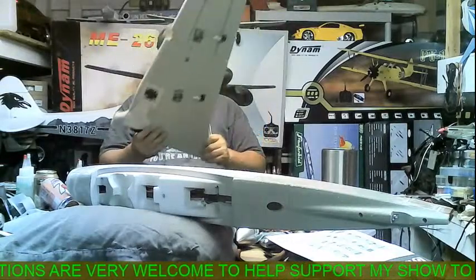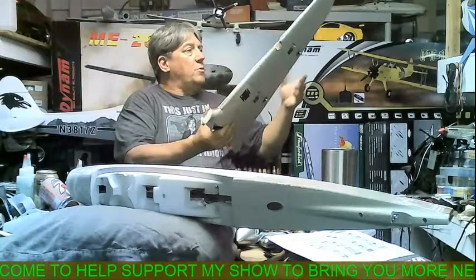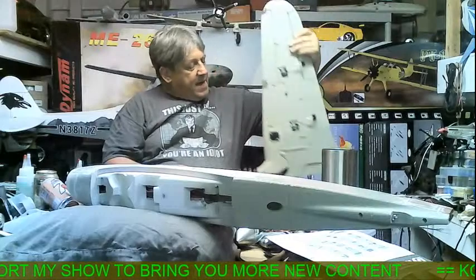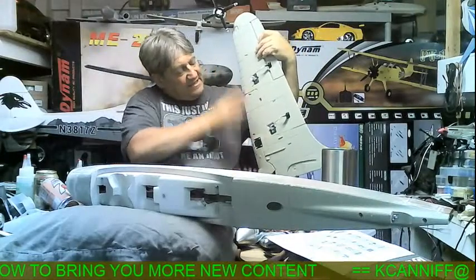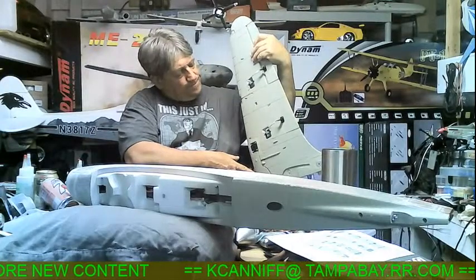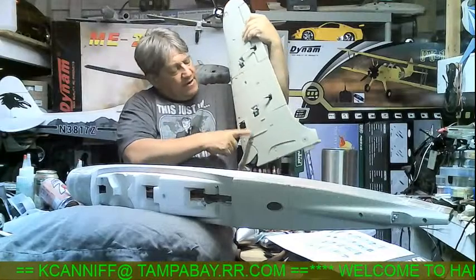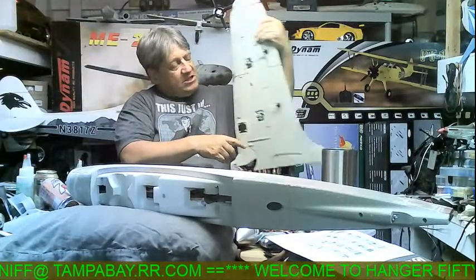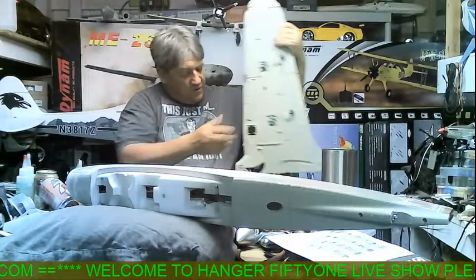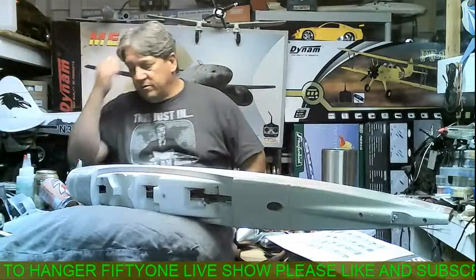That's where we're at. The other wing's almost completely done. The top's all sanded, done. The bottom has been sanded and spackled. I haven't sanded the spackle off yet. I just spackled the top of this one, and then on both of them I have to do the Gorilla Glue magic to fill that in.